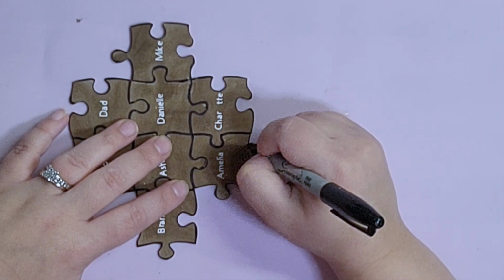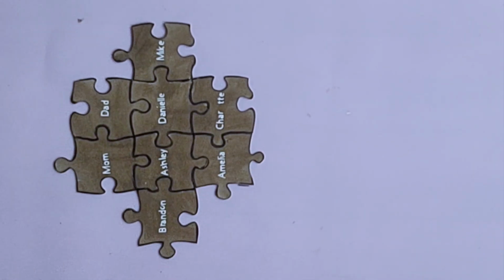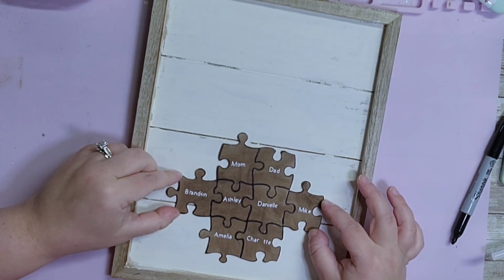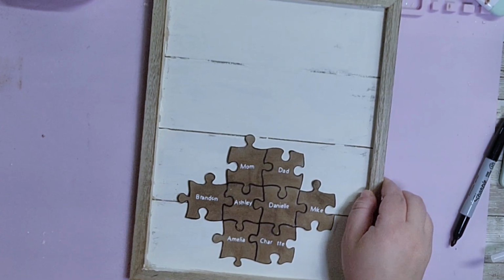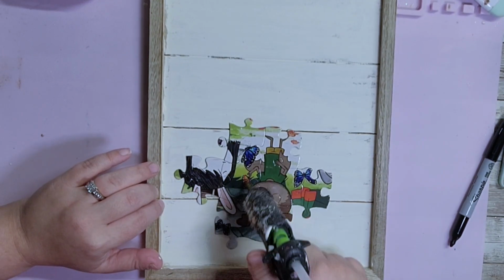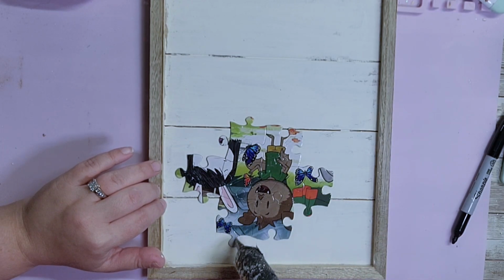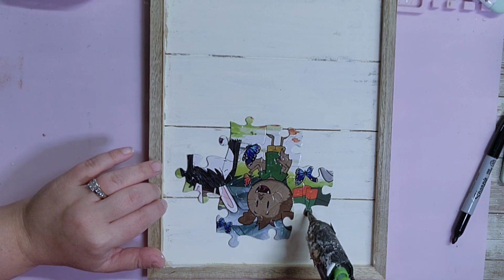Now, this piece I do want to mention was inspired by something I saw on Pinterest. Actually, a lot of these DIYs were, and I just kind of gave it my own touch and personalized it to my mom's taste and to the lady's taste that I'm giving them to for all of these. So after this piece was completely done and the names were on, I went ahead and hot glued this puzzle piece to the bottom of the frame.